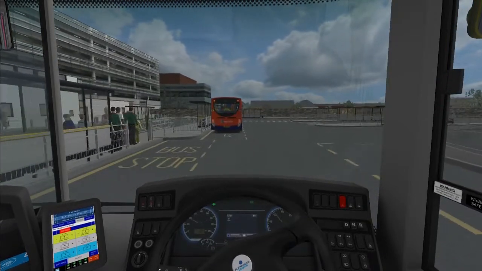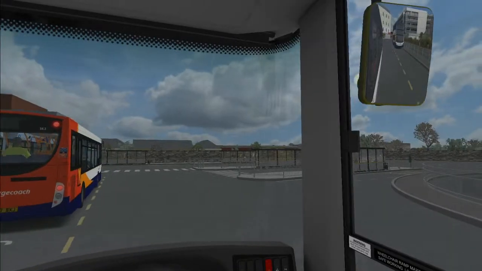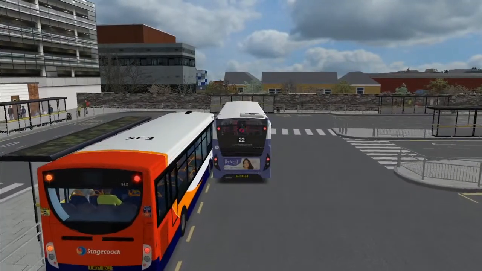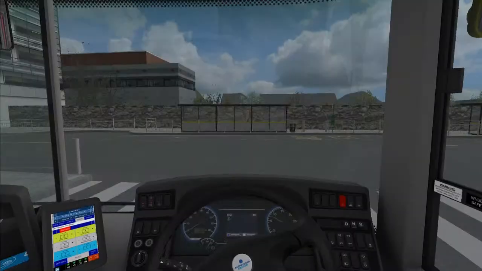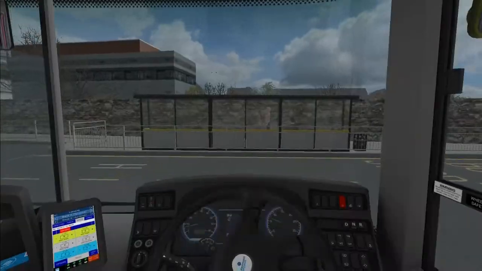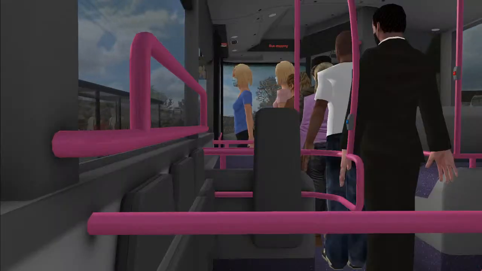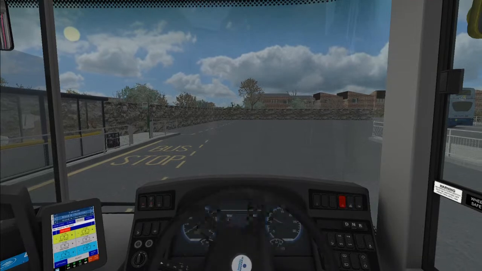Oh wait, that's stand G. So I think that's stand K, so stand H. Oh flip, it's up there, isn't it? Skipping there, so that's the 37, but for some reason the route number is not showing, but the destination is.